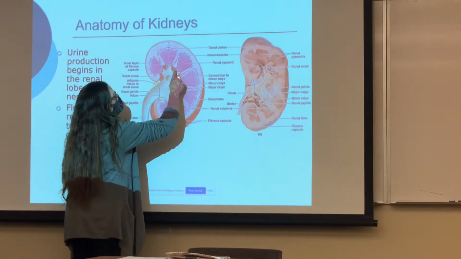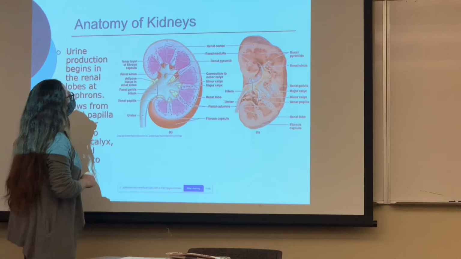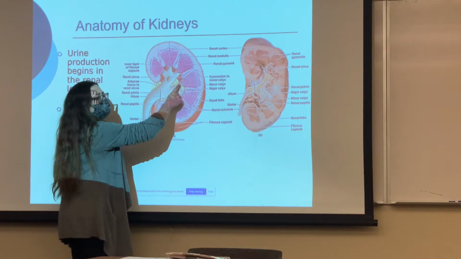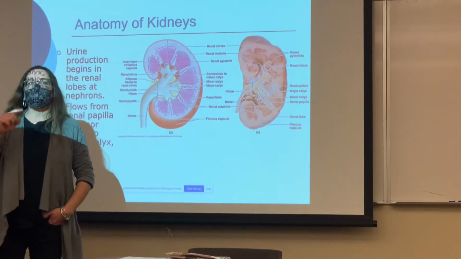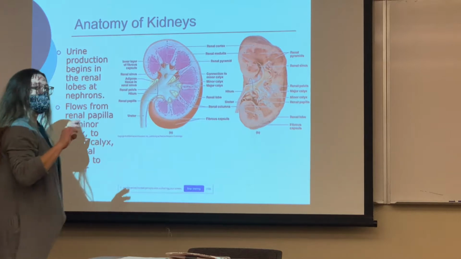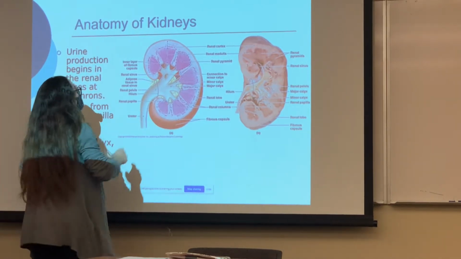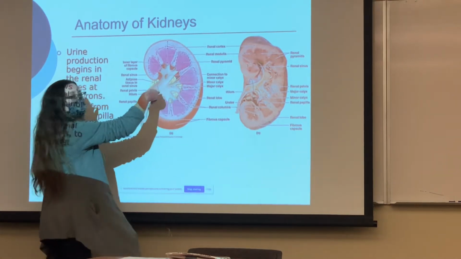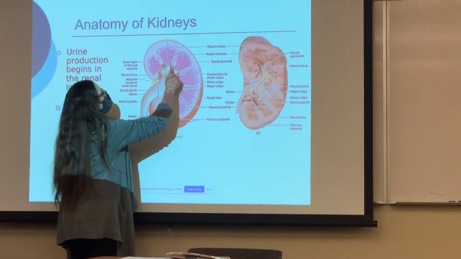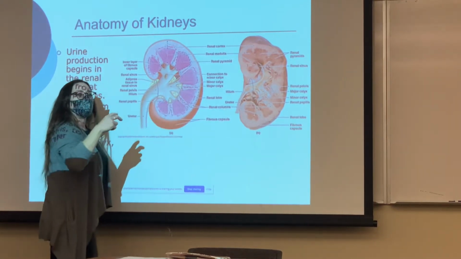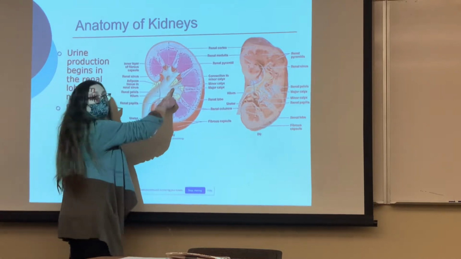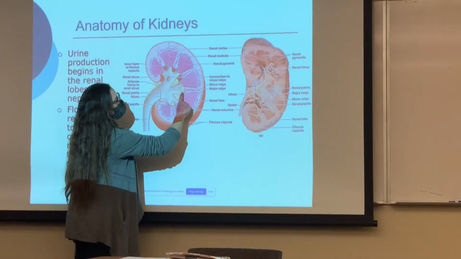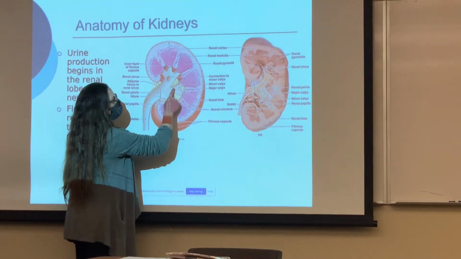And where that urine first collects is in a structure called the minor calyx. So minor calyx is a little grooved area at the base of the renal pyramid, and that's where urine first collects, in the minor calyx, or minor calyces for plural. There would be a piece of tissue that covers this that's been peeled back, so we're looking inside of it. Okay. Now the urine that collects in these minor calyces then will drain into a larger groove called the major calyx. So this minor calyx would drain into that major calyx.